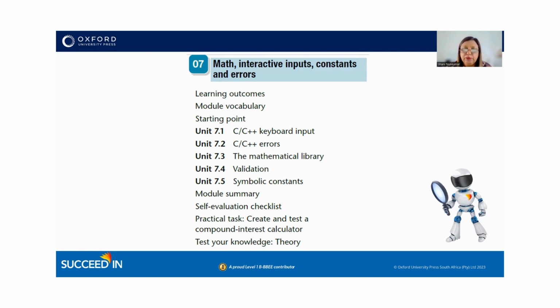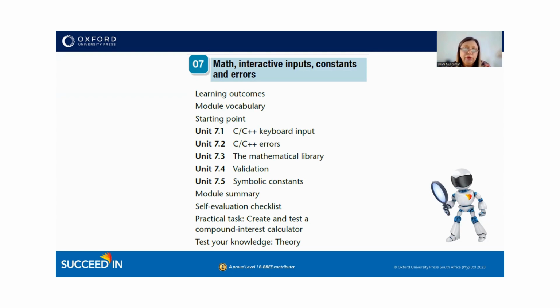In 7.3, we deal with the mathematical library. In order to use a library, the header for that library must be declared. The functions that will be tested here are absolute, power, square root, sine, cos, and tan. Now, a hint: we start with the mathematical knowledge of these functions and then equate it to the programming knowledge. The focus here is on learners creating complex mathematical functions using the simple functions that they have learned. The biggest challenge here is that for sine, cos, and tan, the degrees angle has to be converted to a radian angle using a formula and then applied to the bigger complex function.